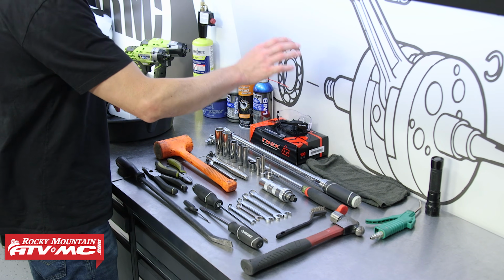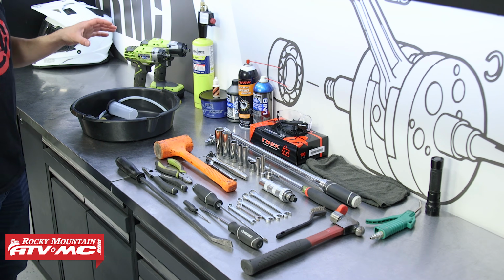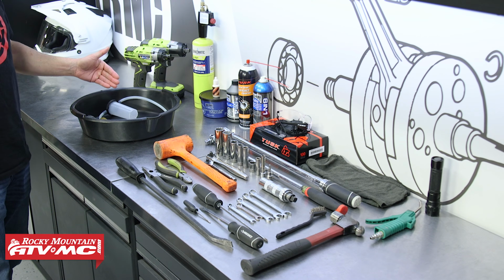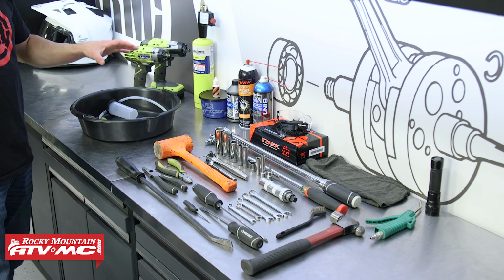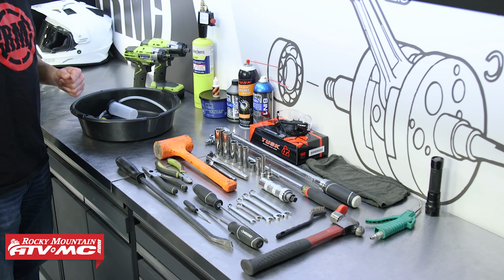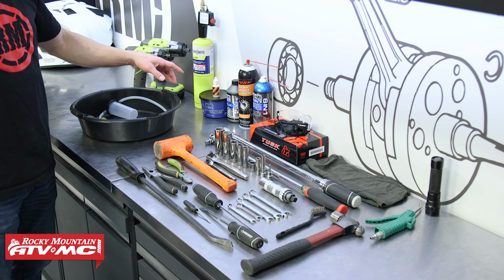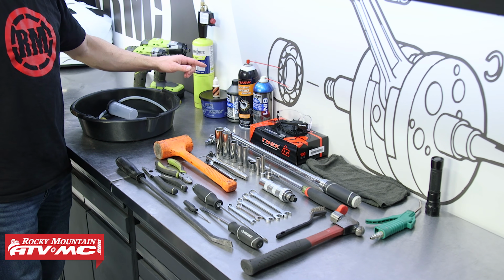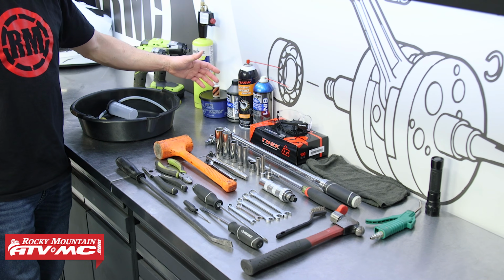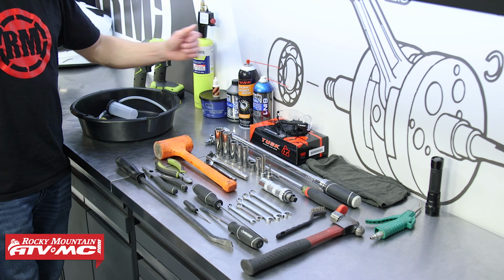You're going to want to have some rags, safety glasses, rubber gloves. We are using a vacuum brake bleeder. This one's from Tusk, but you can just use a clear hose, and you're going to need a brake or drain pan as well. Now, as far as chemicals go, we've got grease, some medium strength high temp thread lock. We've got the DOT4 brake fluid, the Tusk first line contact cleaner, and some penetrating oil.